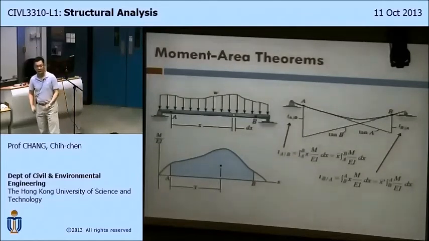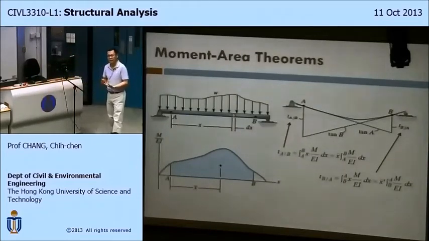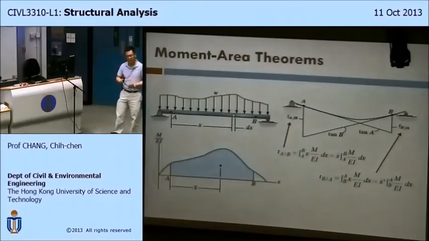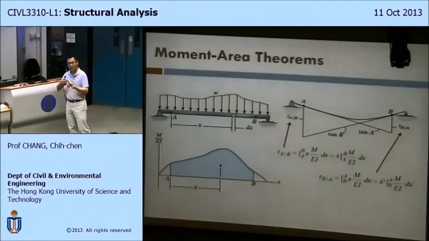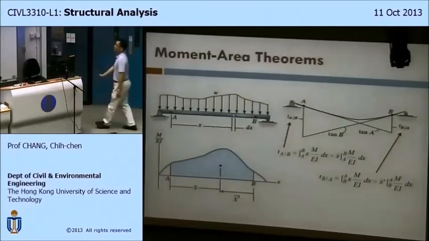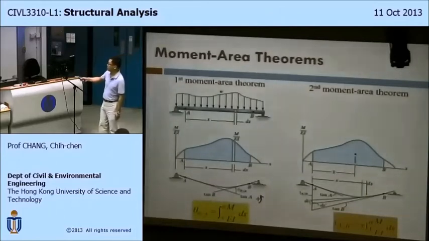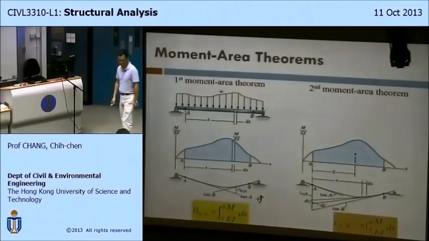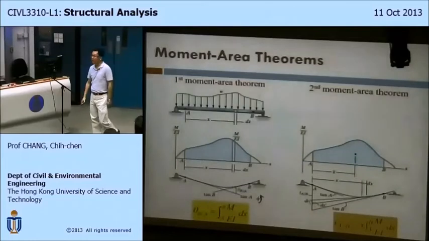So as it turns out, this kind of approach is also limited. You can imagine that this is very limited because it's not direct. So it's indirect, and that brings some complexity into your analysis. Okay, so this is a summary for moment area methods. This is the first moment area method, which talks about the angle differences. And this is the second moment area method, which talks about the projected length between the two points and their relationships with M over EI plots.